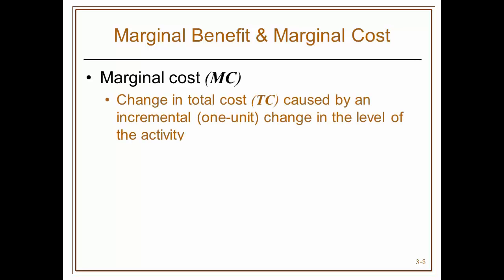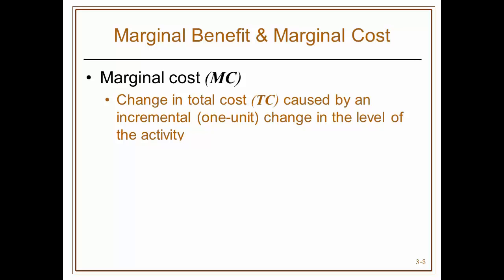There's this particular activity that I engage in, and that activity provides me benefits, but it also incurs costs. So if I'm eating slices of pizza, yeah, it makes me happy, but it probably after a while makes me feel full, or maybe feel sick. If I hire workers, the benefit is that they produce for me, but the cost is that we have to pay them a wage, salary. If we produce output, then the benefit is it generates revenue for us if we're able to sell it. But of course there are costs associated with producing the output too.